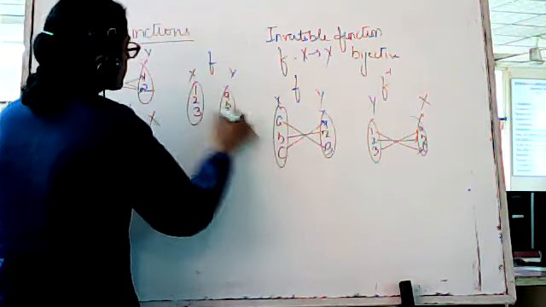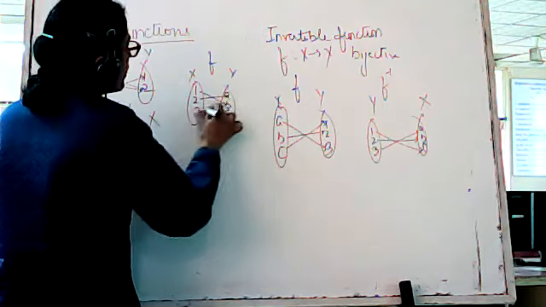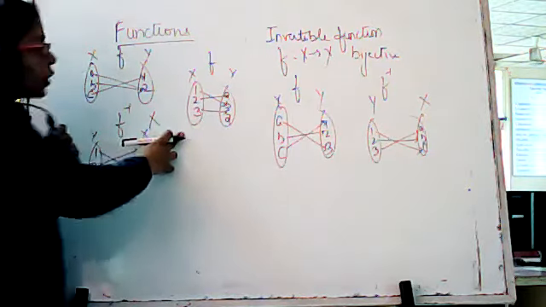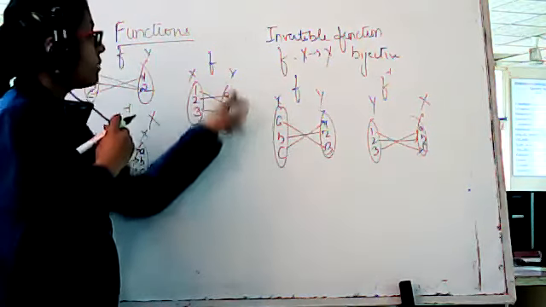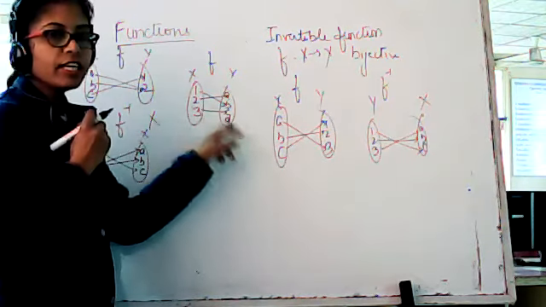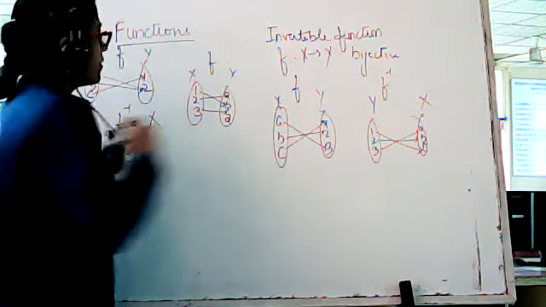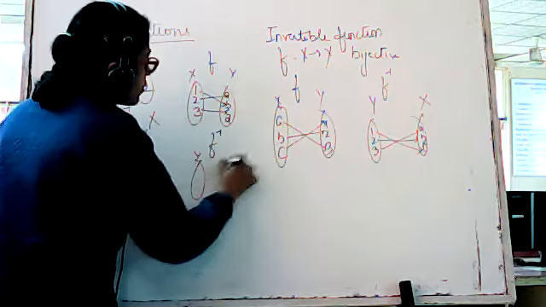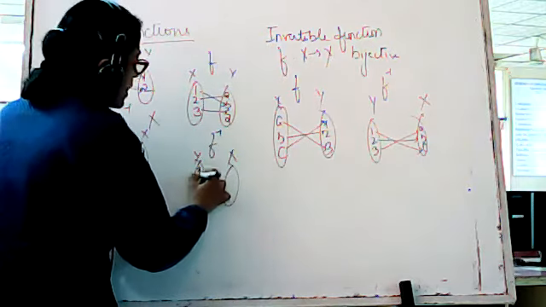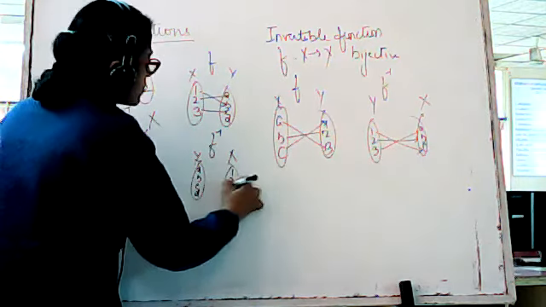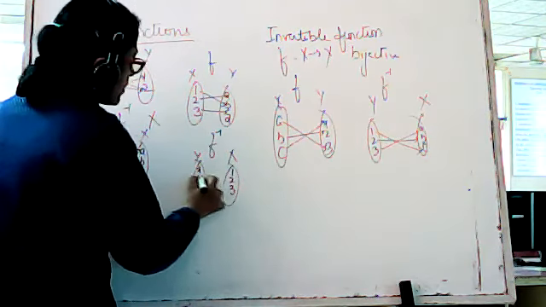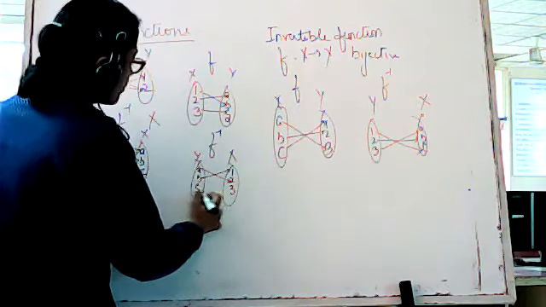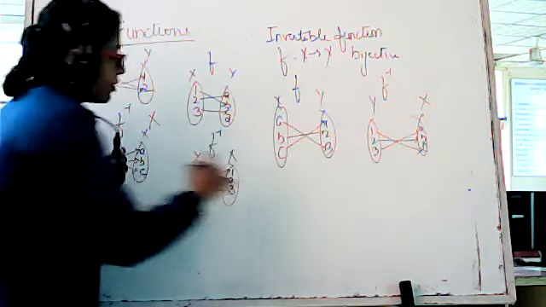Let it be, a की इमेज b है, 2 की a है, 3 की c है. This function is 1-1 but this function is not onto. onto क्यों नहीं है? क्योंकि यहाँ पे सेट Y के अंदर एक ऐसा एलिमेंट है d जिसकी कोई भी प्री इमेज एग्जिस्ट नहीं कर रही है. तो जब हम यहाँ से इनवर्स फाइंड आउट करेंगे, this is from the set Y to the set X. This is a, b, c, d and this is 1, 2, 3. 1 की इमेज b थी तो b की प्री इमेज 1 है, 2 की इमेज a है, a की प्री इमेज 2 है, 3 की इमेज c है, c की प्री इमेज 3 है.